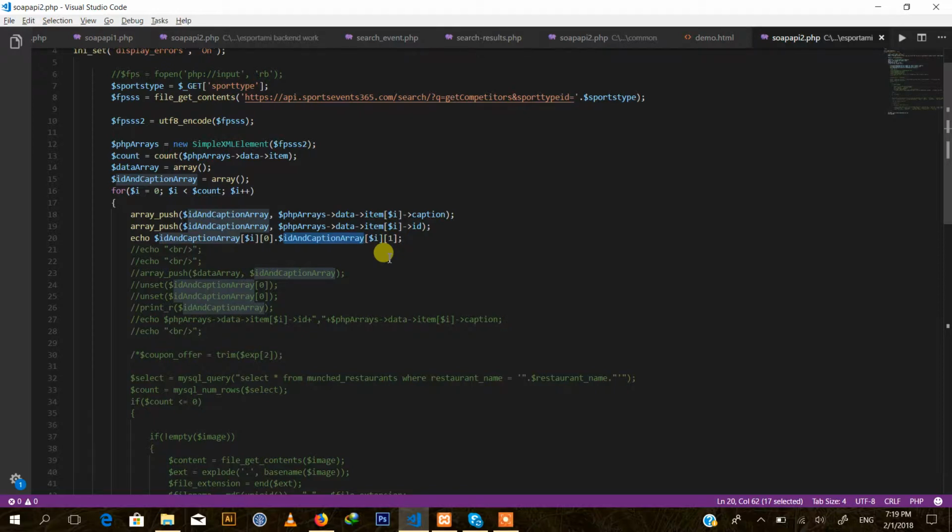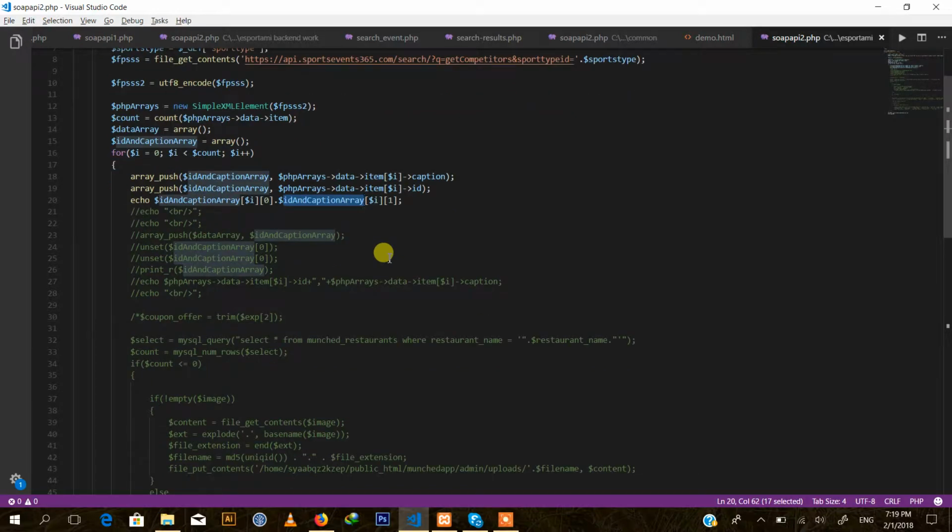Then what I thought to do is, I needed to get this data inside an array. So basically, in JSON my thought was I need an array which would consist of small arrays, and in each small array there would be two elements, one caption and one ID, which would be simple text, so that none of these would be objects, and I would then just encode them in JSON and could easily fetch this data in JavaScript as well.